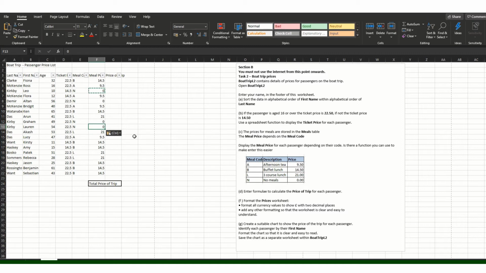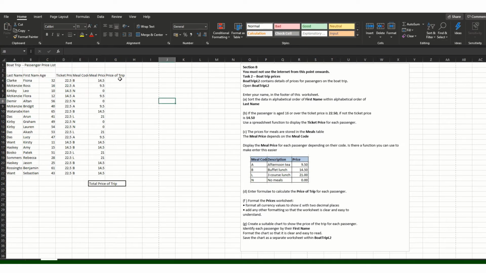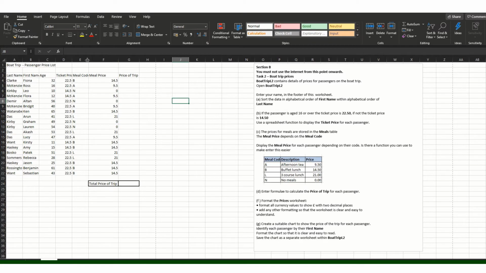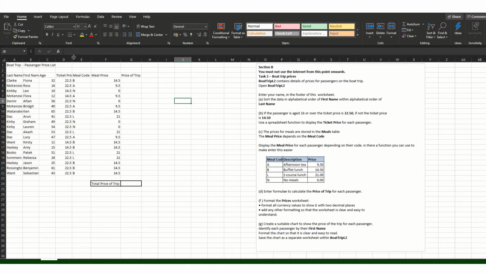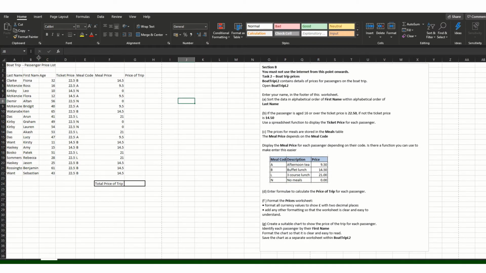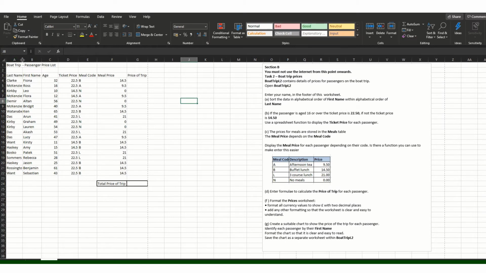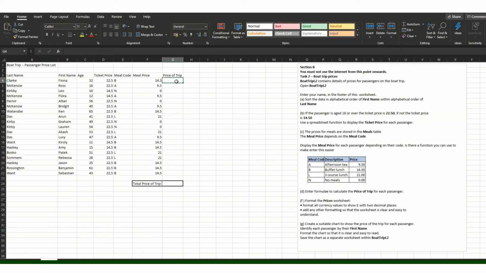So we now need to work out the price of the trip. I'm just going to lose my filters at the top here, so we can actually see what we're doing. Okay, in the test, leave them in. Whilst I'm doing that, I'm just going to widen these cells out a bit. It's a little bit easier to read. Okay, a little bit crunched up there. That's better. So, price of trip.